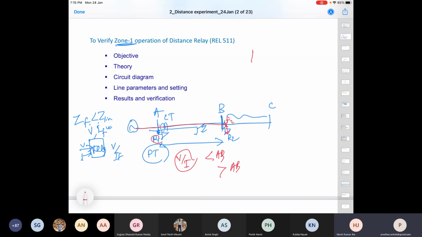There are so many things I'll add. Another thing is that whenever a fault happens, the conductor may touch the ground or a tree may touch the conductor. Before this touching happens, because of the high voltage, there will be arcing. High voltage will be exposed to that also. So this arcing is nothing but the rupturing of the air because of the high voltage. Some 30 kV per centimeter peak it can sustain, and beyond that it cannot sustain.